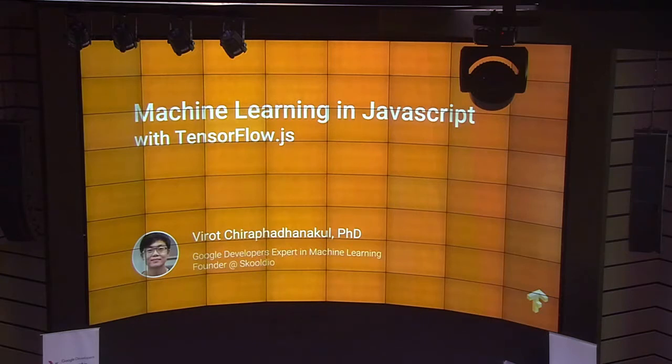All right. So today I'm going to talk about one of the most exciting things out of the TensorFlow summit this time, which is that the group has released TensorFlow.js. So right now, all the stuff that you could do with TensorFlow Python, now you can do a lot of things in your web browsers.